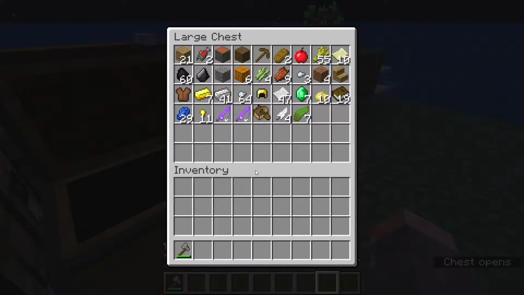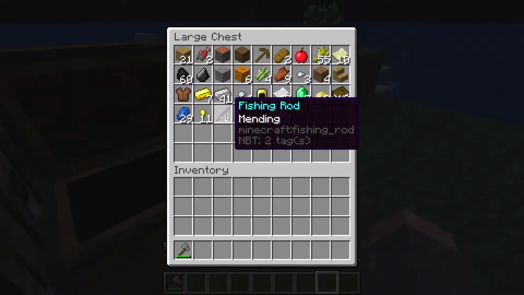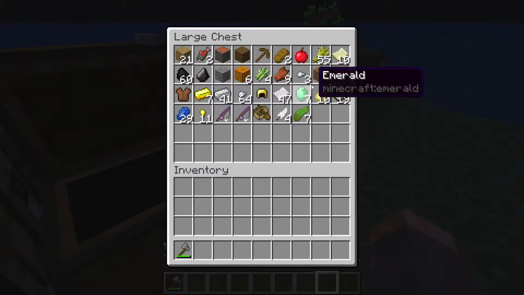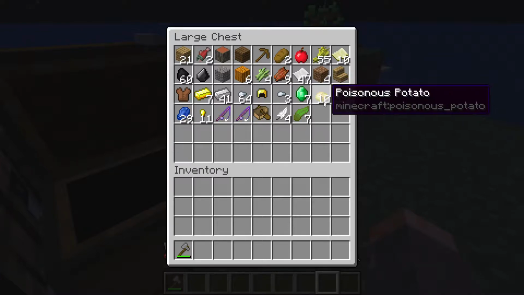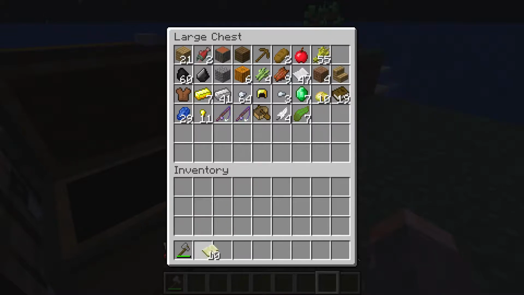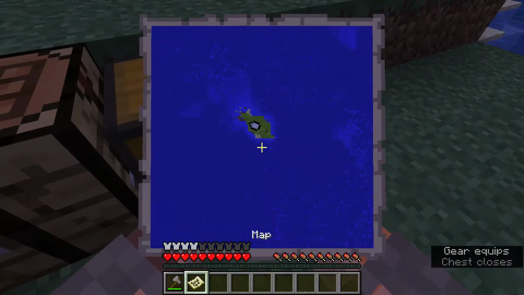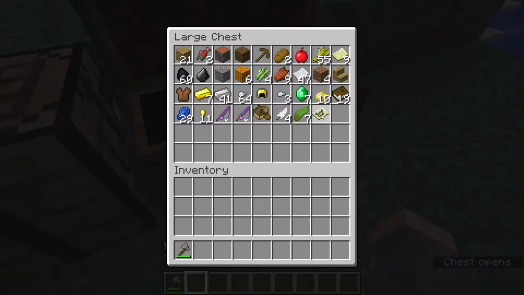But this is what I did find out there, at least most of it is. Including a curse of vanishing and a mending fishing rod. Tons of gold and iron. I mean, seriously, absolute tons of iron. A bunch of emeralds, some poisonous potatoes. I wish I had some standard ones. Standard potatoes would be nice. And some maps. I'm gonna use one, actually, here on the island. That's about that. Yep. That's about what I expected.